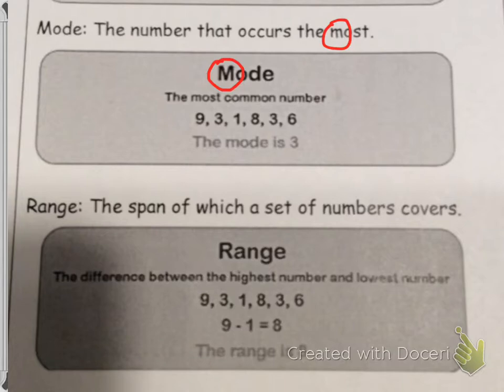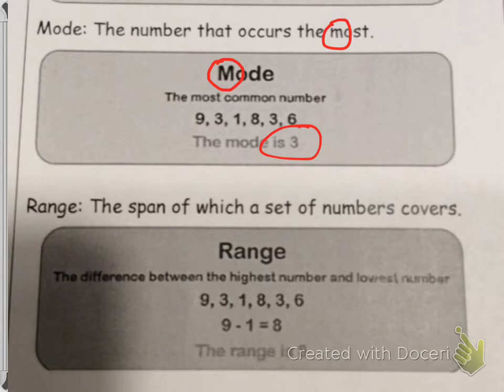Okay, so what we're going to do is look for the number that occurs the most. So in that list of numbers there, is there a number that occurs more than any other number? Yeah. What number is that? It's 3. So the mode, or the number that occurs the most, is the number 3 in that list of numbers. Nice job. Okay, the range then is the span of the numbers. So how are we going to figure out what our range is? Do either of you remember that?